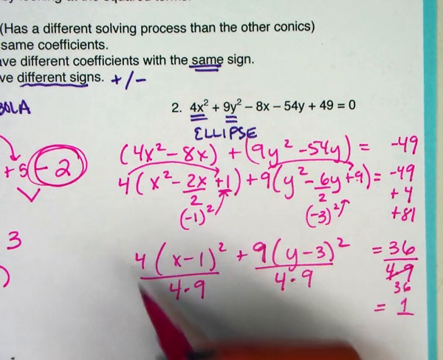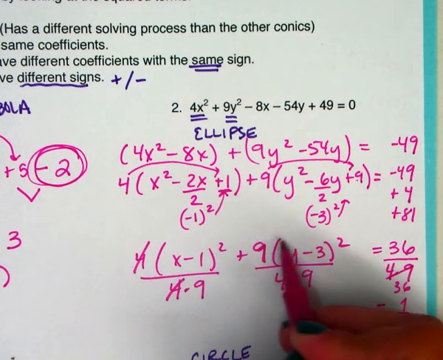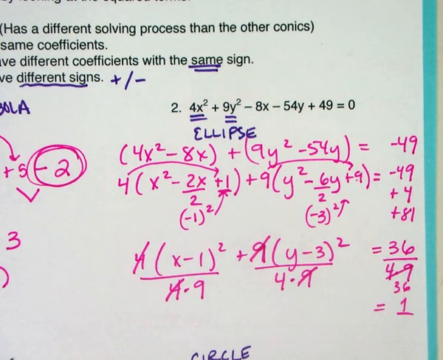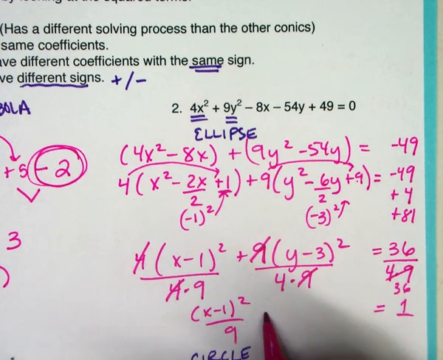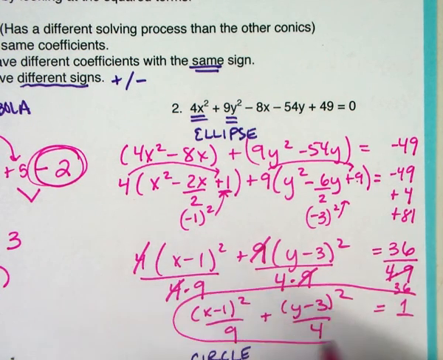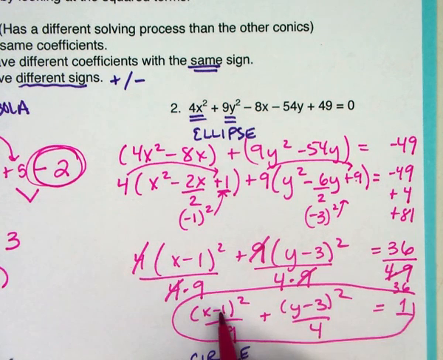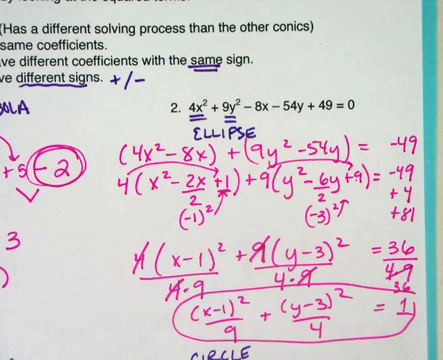That's what I wanted. Now over here, the reason I do it is because it's nice and easy, and you see those factors out front cancel out. And so then I have x minus 1 squared over 9 plus y minus 3 squared over 4 equals 1. And I have a nice ellipse. Center would be at 1, 3. In the x direction, I'd go 3. In the y direction, I'd go 4. And I'd have a nice ellipse.